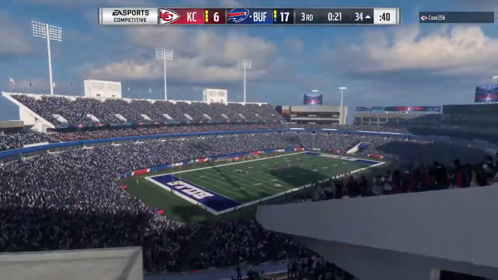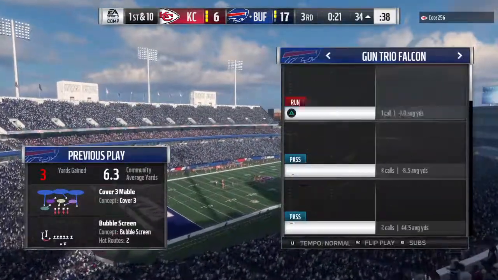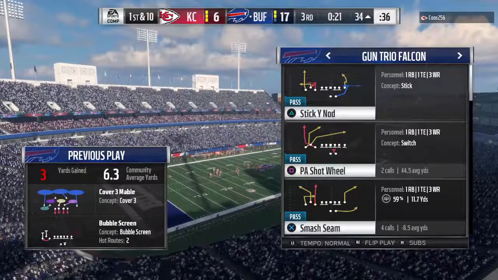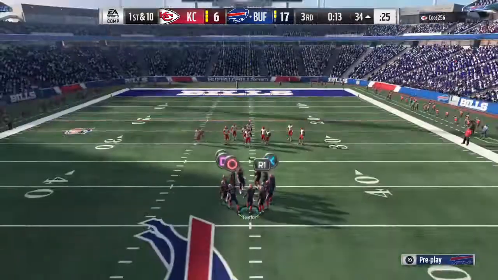So with the completed pass and the yardage they got, they'll decline the penalty. So obviously more yards on the pass completion than they would have gained with the penalty. They did the math. They did it well. And it works for them.